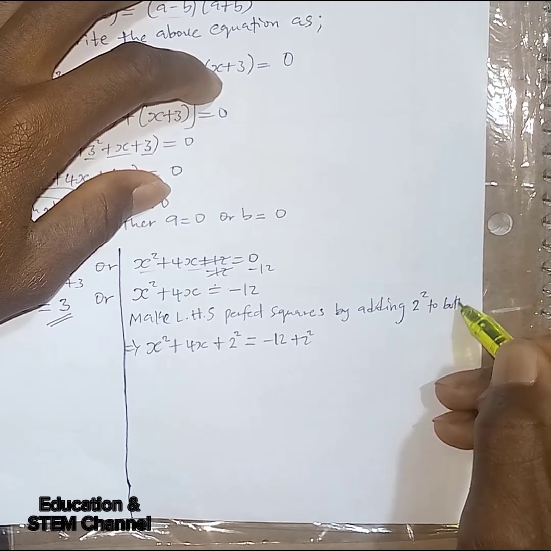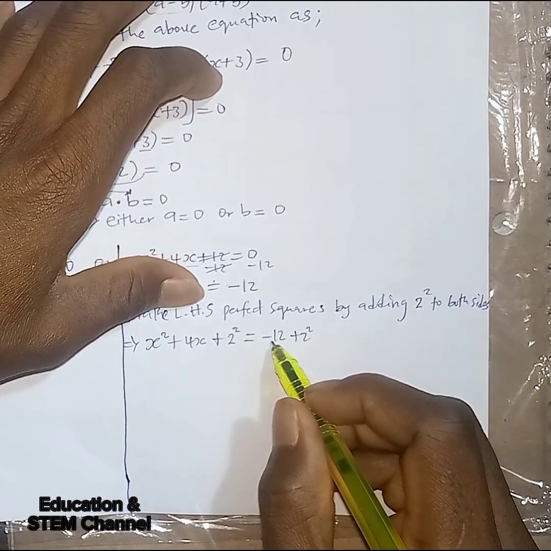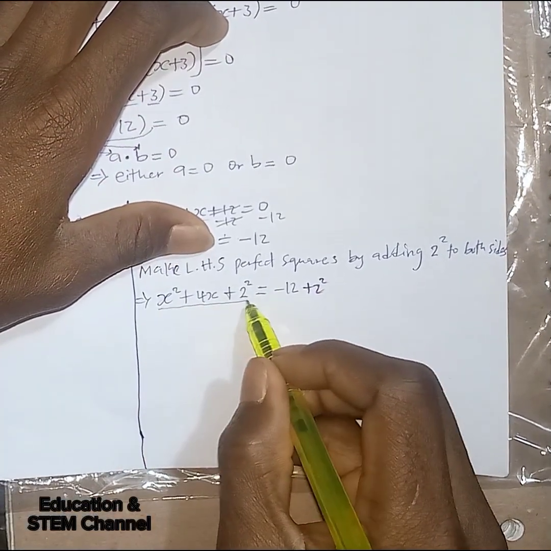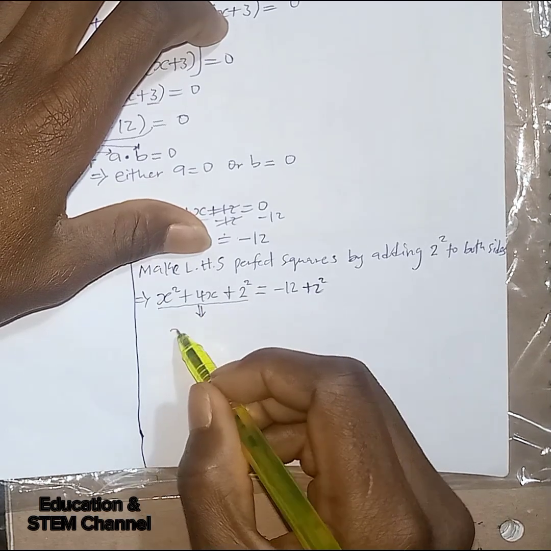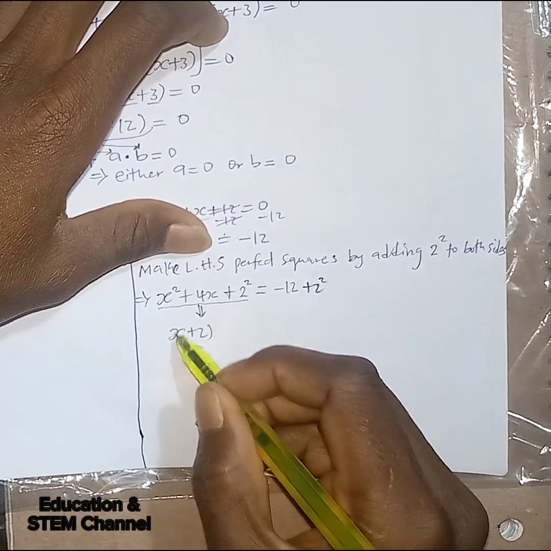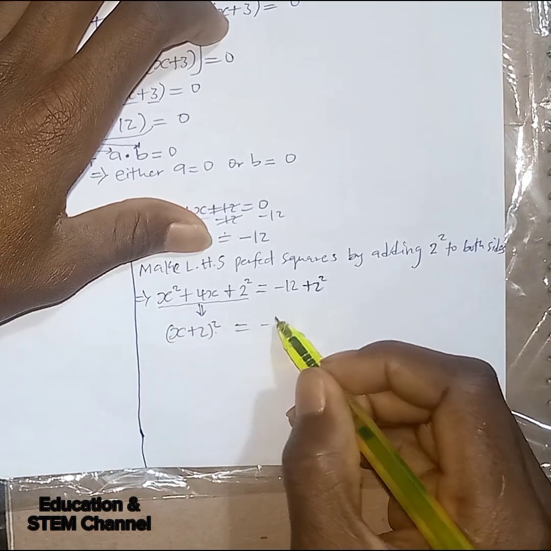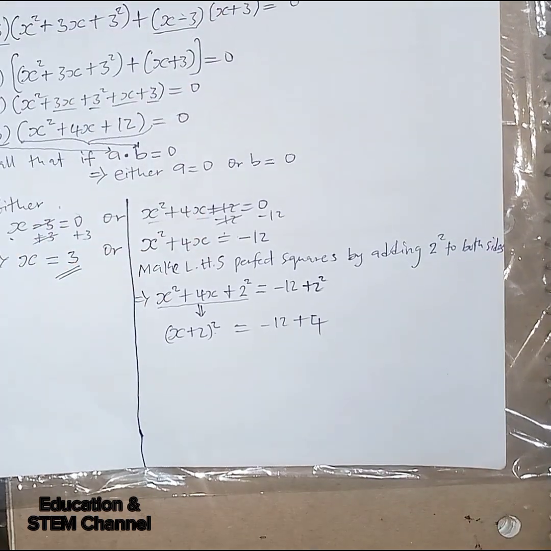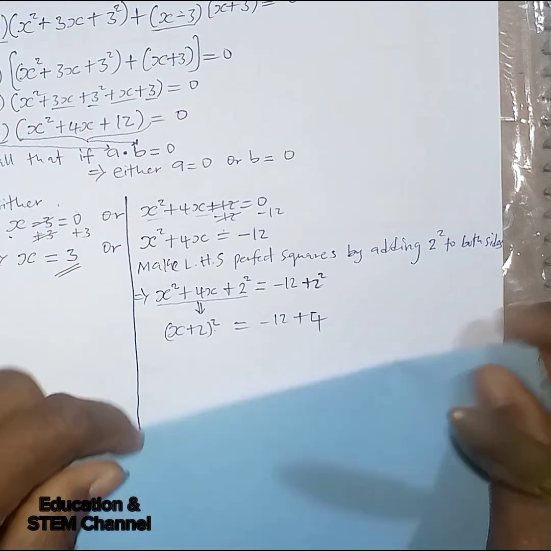Now you establish that you make the left hand side a perfect square by adding 2 raised to the power 2 to both sides. And how I know that I am to add 2 raised to the power 2 is because you have to pick the coefficient of x. Look at x, which is 4, having coefficient 4. Pick 4, divide it by 2 and square it. So it is for any other equation, whatever is the coefficient, be it 6, pick the 6, divide it by 2 to give you 3, then you square the 3.